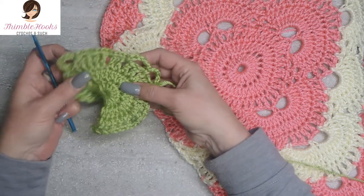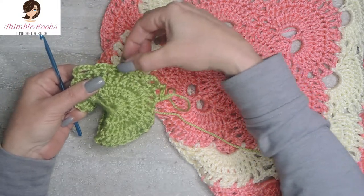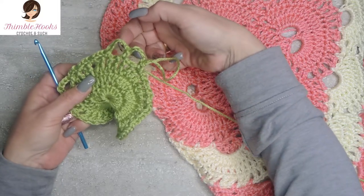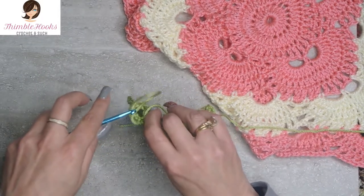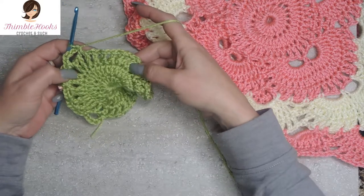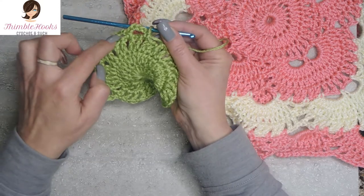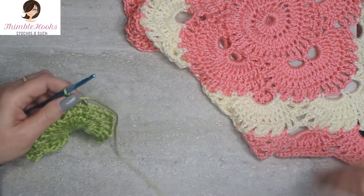So there's the half of it. This is the side. 1, 2, and 3. Chain three spaces. And there's a corner. It consists of two five chain spaces. Now we're going to work down another side to the next corner, so we have to repeat this again. After your corner, you've got 1, 2, 3, chain 3 spaces.